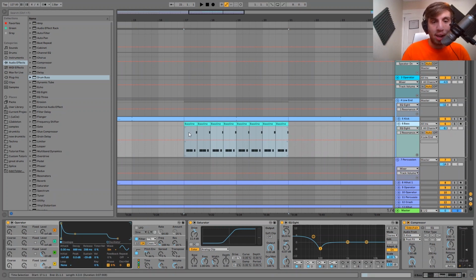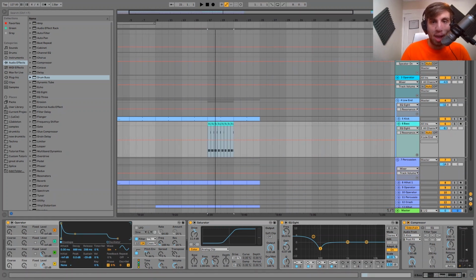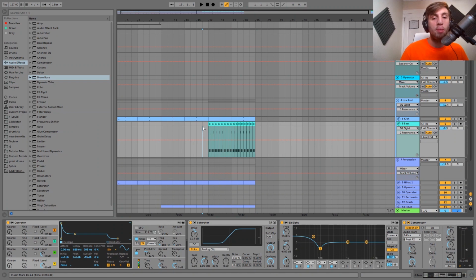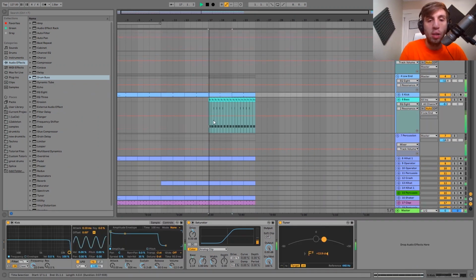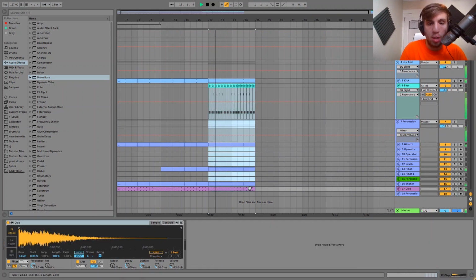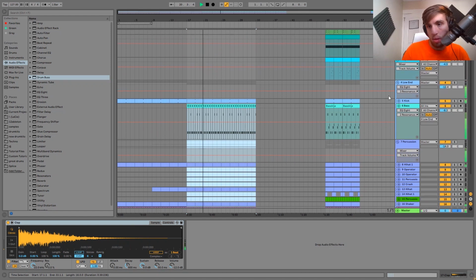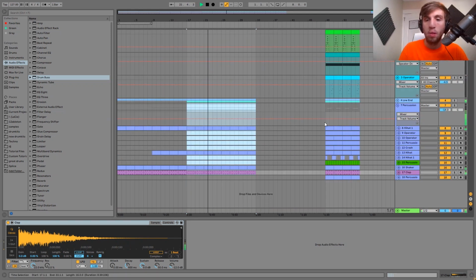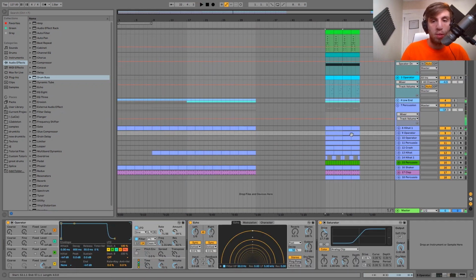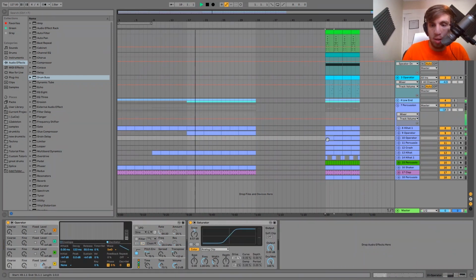What I'll do a lot of times is have it play part of the bass line and loop that in the intro, so when the full one comes later, it feels more earned, so to speak. There we go, and then we can also bring in some more percussion here, like let's do that. Maybe I'll get this little zap as well.